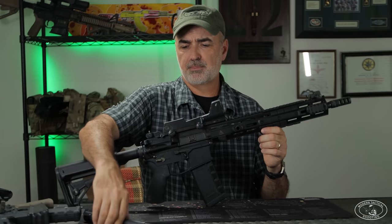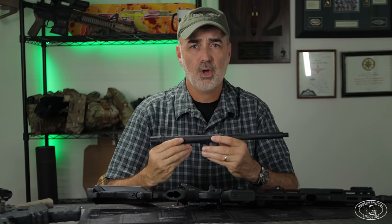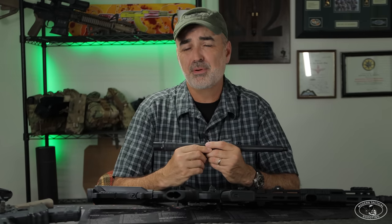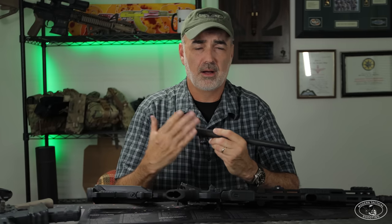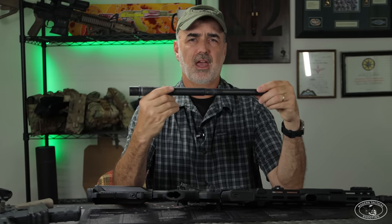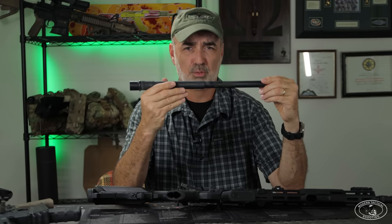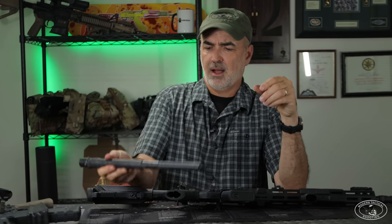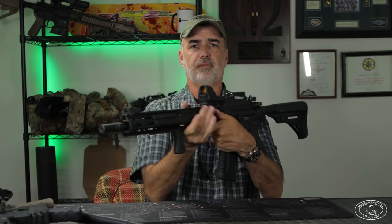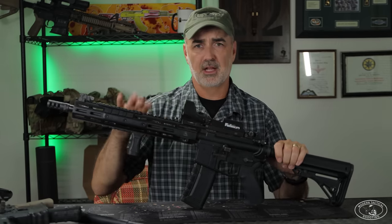In terms of accuracy, with my previous barrel I was getting probably just under three MOA with off-the-shelf ammo, which is within mil spec. The United States Army's current standard for a quality barrel is actually pretty dismal — under five MOA at 100 yards. I was getting around 2.7 minutes of angle with that barrel from 2017 using average store-bought ammo. This new barrel I haven't taken to the range yet — I just mounted it and threw on this old school Elbit Falcon just for the looks of this video.